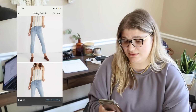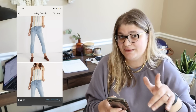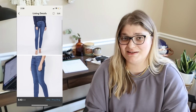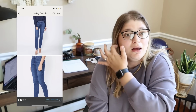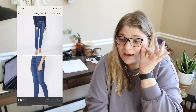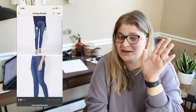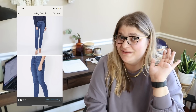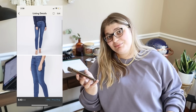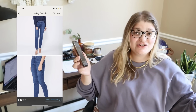So that was interesting. Then the next thing that hasn't sold is another pair of jeans. This pair of Paige jeans. I literally did not even zoom in on these. They're just a pair of Paige skinny jeans. I probably got them for a good price, but I was looking at my solds, trying to figure out which pieces have sold, and I literally have only sold one thing from Paige ever. So I feel like I should stop picking up this brand. That is good to know. It was cheap, but Paige jeans just aren't moving for me.